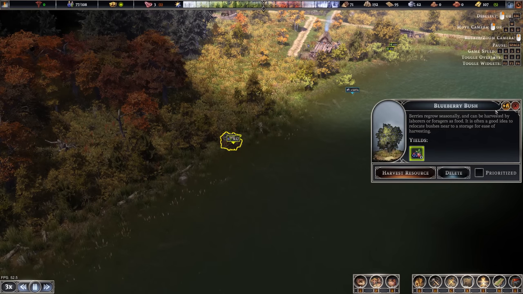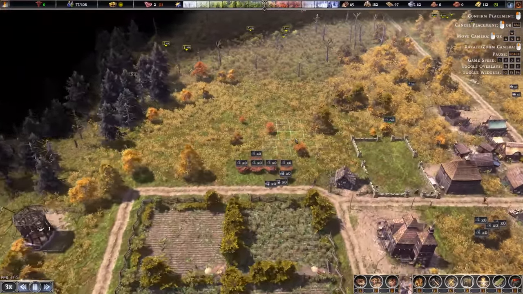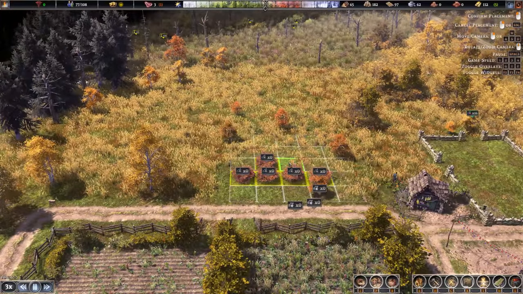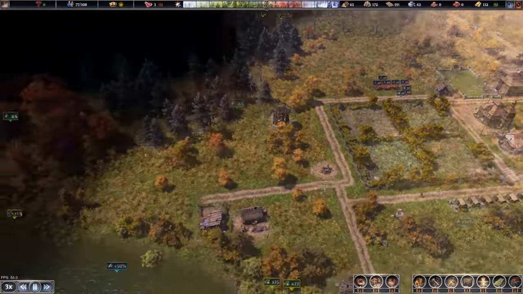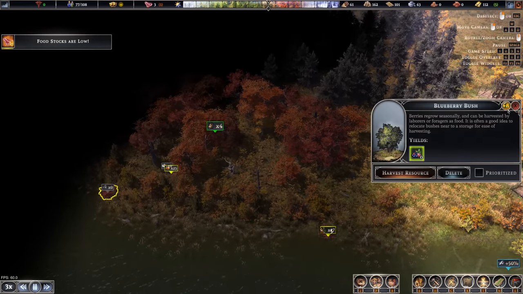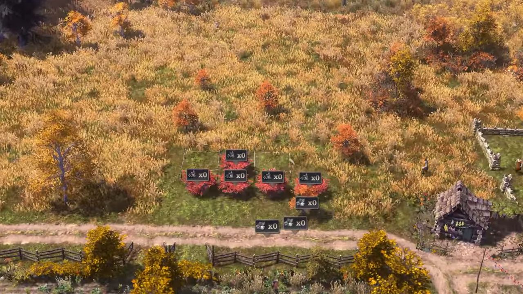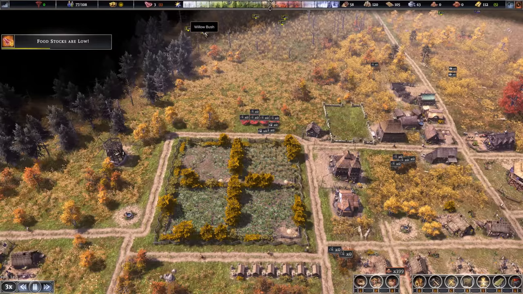What have we got? Oh, blueberry bush. Yeah, we'll be relocating that to our little stock of bushes that we've got over here. So let's pop that one next to that one. What have we got over here? Nuts. Oh, blueberry bush. I saw it. We're going to relocate that one. Food stocks are low. Yes, I know. It's fine. We are doing our best.